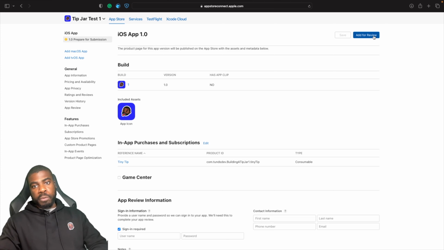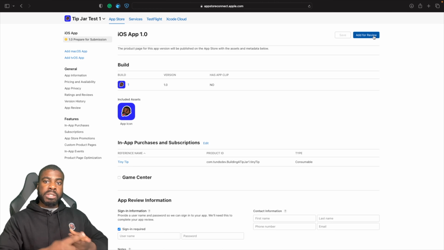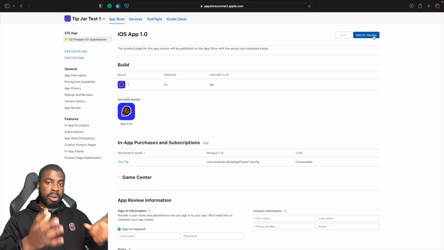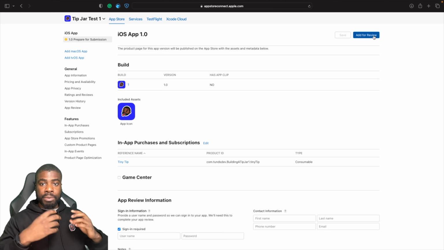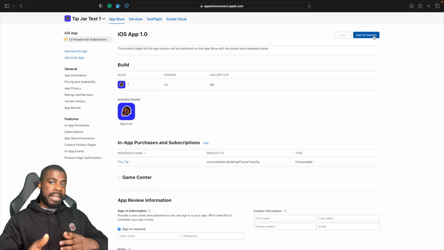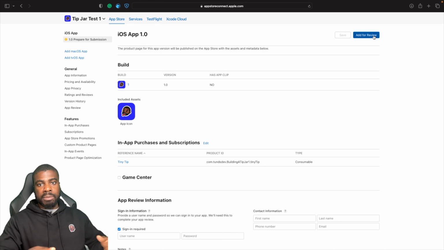So a few things to note before we wrap up on this video is that with your in-app purchases, just like your app, they can take a while to propagate. So if they're not showing up instantly, don't worry, it will show up eventually. Another thing as well is that this is just a guide for getting this onto the store. So if you do have any issues with your app in terms of getting this approved, you may have to ask the reviewer or just talk to Apple about how you can get that resolved.